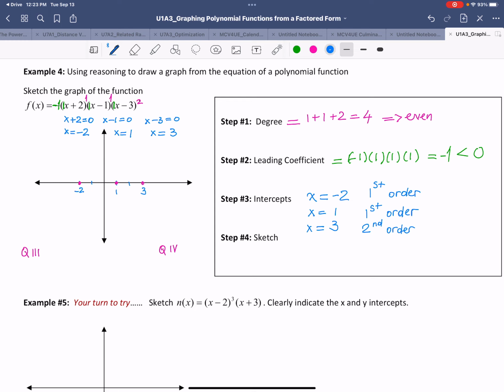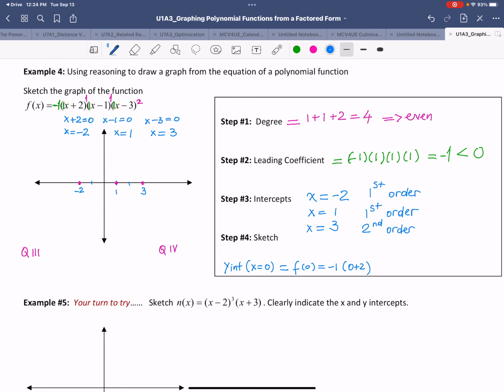Now, it can be helpful to find the y-intercept of the function in order to draw a more accurate sketch of the graph. And to find the y-intercept, we have to substitute x by 0, always. So that will give y equals, or f of 0 equals, -1 times 0 plus 2. So wherever you see x in the equation of the function, you replace it by the number 0.